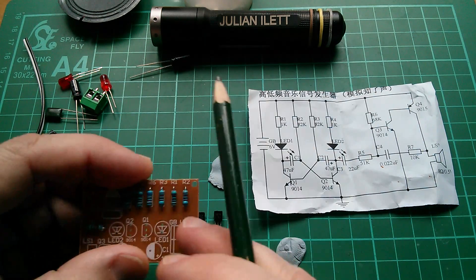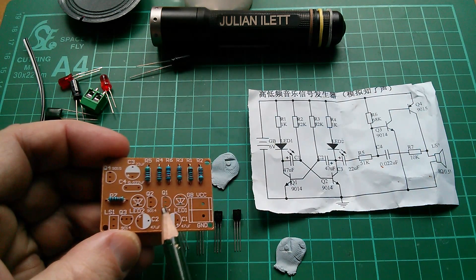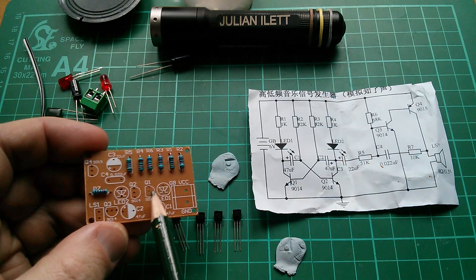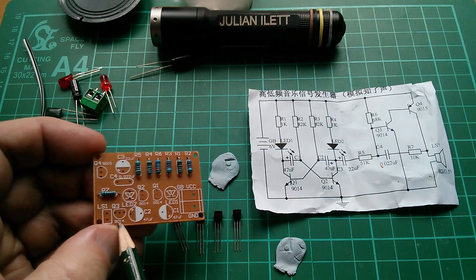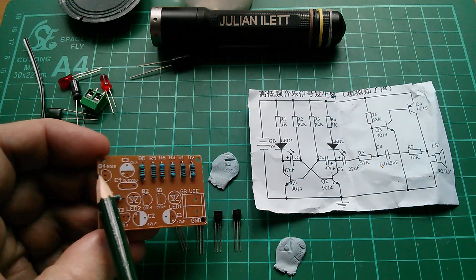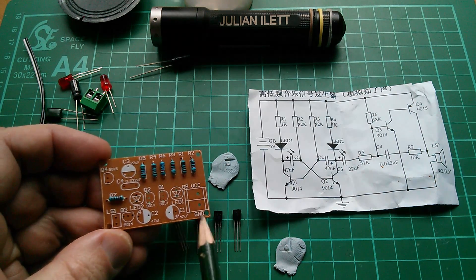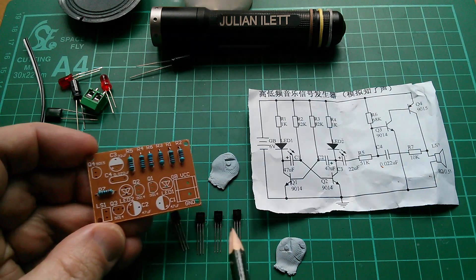You have to get both the orientation correct, so we need to get them the right way around. We can follow the cutoff edge guide for that, but we also have to get the NPNs where they belong and the PNP — which is up there — where it belongs. So it's very important to get transistors the right way around and with the right part numbers.